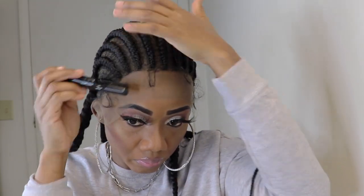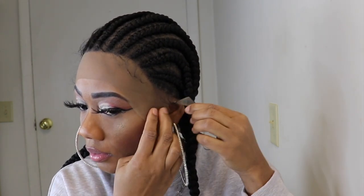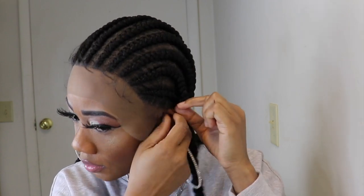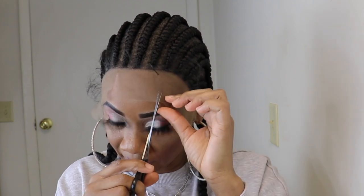This is how the hairline is looking, and as you all can see, we have a lot of baby hairs, teenager hair, whatever it is, hair to work with. As always, I like to remove the excess lace, then cut the lace in three and take it from there, you all. Today I'll be using the braided spray to lay the lace.